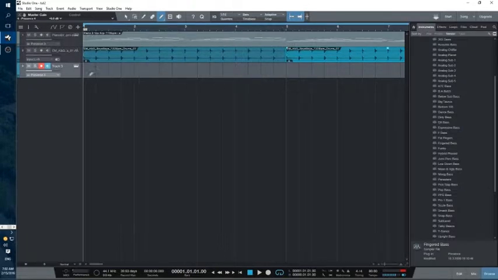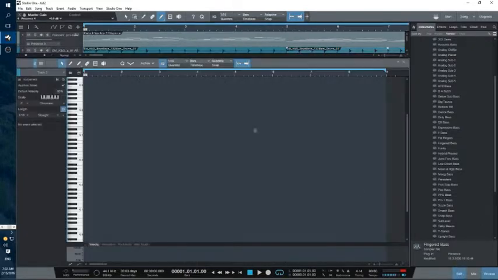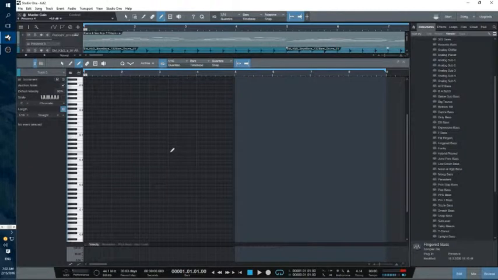So what I'm going to do is open up the edit window, and now we're going to go to the draw tool or paint tool. You can hover over it and see. Now we're going to take from 5 to 1 and just left click and drag, and that opens up an edit area. We're going to be working with D, so let's find a D note. There's E, there's D right there. So we're going to double click here. That's a little in the high range.